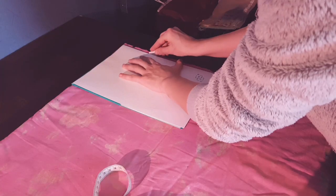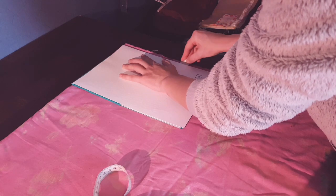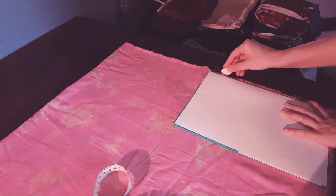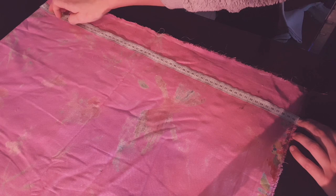Because the robe is made out of printed velvet, the front and back pieces of the body and sleeves are cut separately. I won't try too hard to pattern match because I don't have an unlimited amount of fabric.